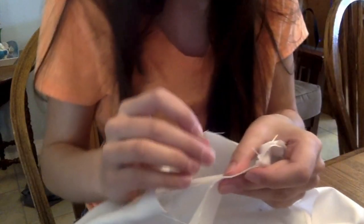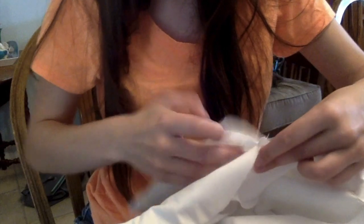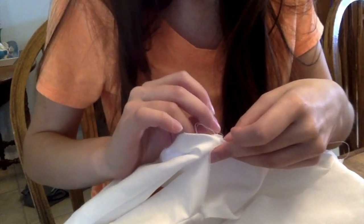And I am probably going to pin and sew it all the way down because I like not being able to see hair. So for now, I think I'm just going to stop where I have my little extra piece here. And honestly, usually it's easier if you do one side first and then pin the other one, just because then you don't have to worry about pins everywhere. But I think I'm just going to do both to save myself time.